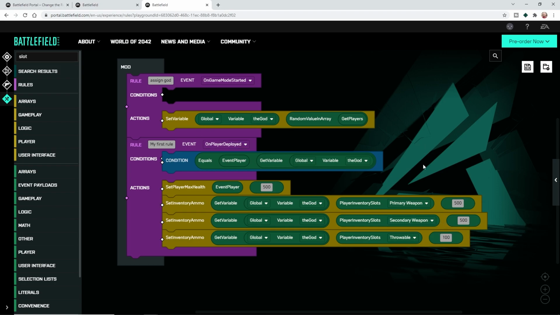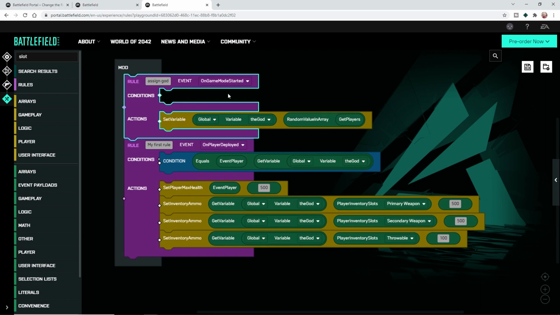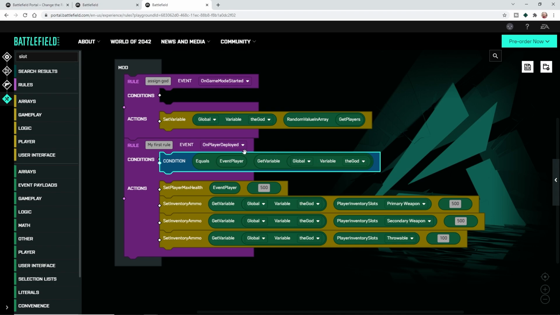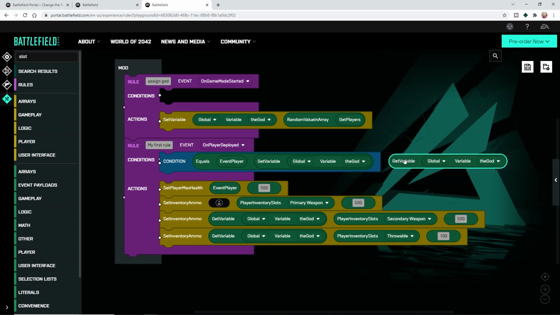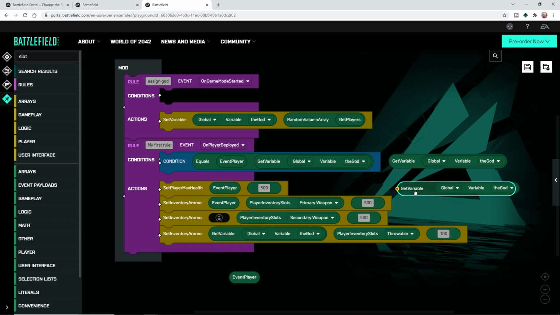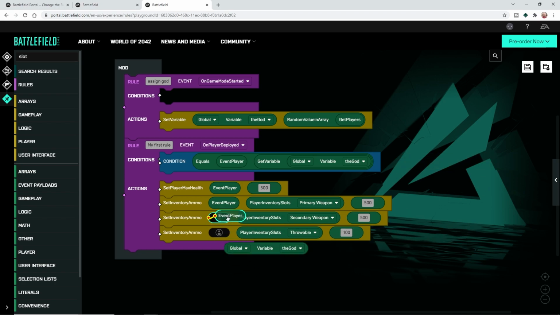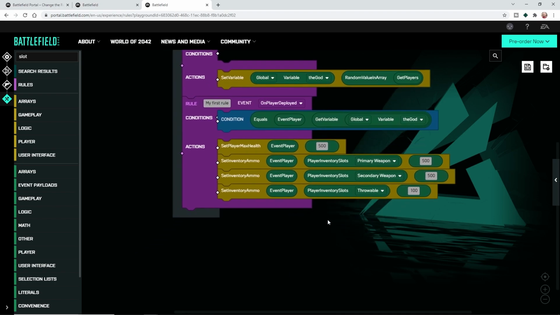And so what we've done here is we've created a small game mode. Within our mod, we run this rule when the game starts. We get a random player to set him as God. And then in the conditions section, we check, whenever he deploys, is it the God? If it's the God, let's set this player, the event player, the one who ran this event, their health to 500. We could do this instead of doing the God. We could also, of course, copy and paste event player into here to set that. In fact, it's probably better scripting if we want to do it that way. Let's do it that way, because that's going to be whoever is doing this deployment. But remember, this won't run unless that person's the God. So these will keep being good for us there.